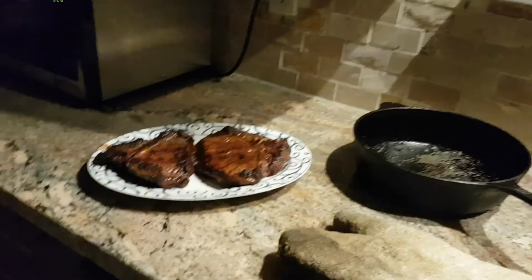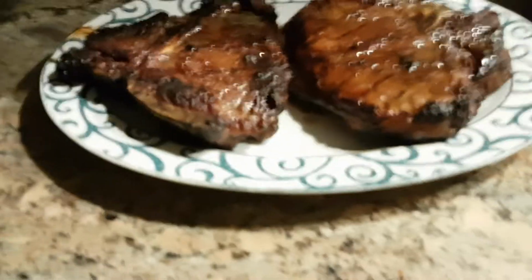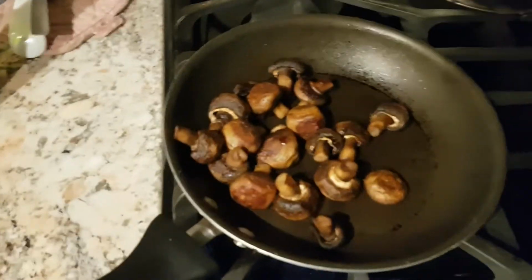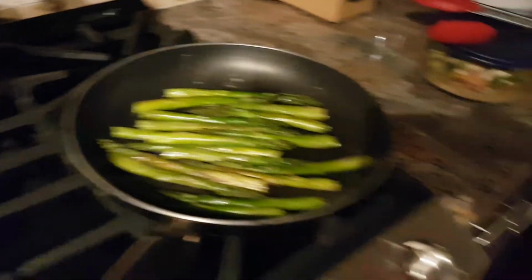We'll come back out in a sec. Okay, we're back. Here they are. Jackie's, mine. Asparagus and rice.